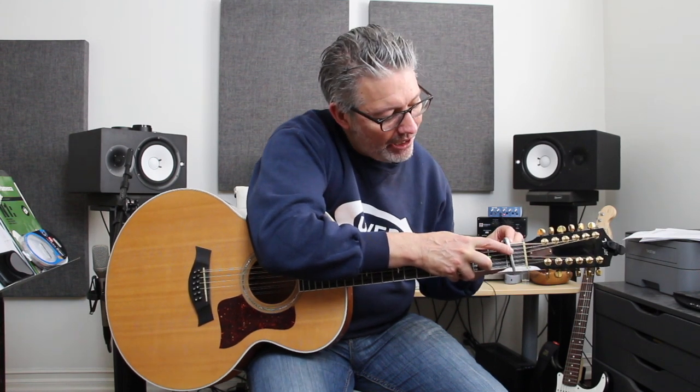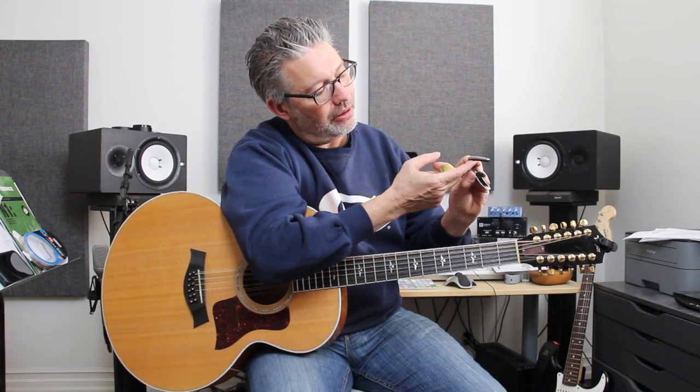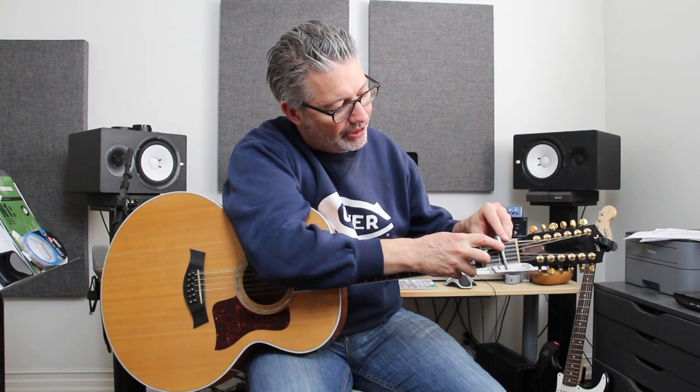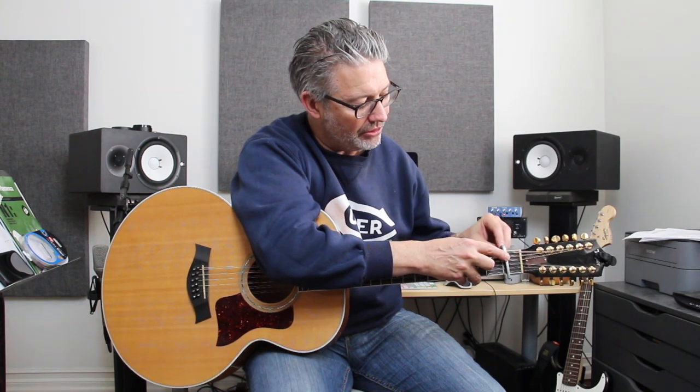Okay, so I'm just going to throw this on at the first fret, which is the toughest fret for any capo. And I noticed right away that it kind of naturally falls in the little bump there, falls right naturally where it's supposed to fall. So that's kind of cool. So I'm going to close this. Oh, that's too tight. Okay, loosen it. I might loosen it. No, okay, this is loose. All right, there we go.